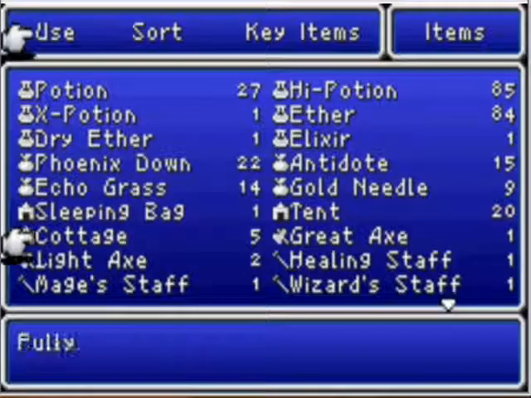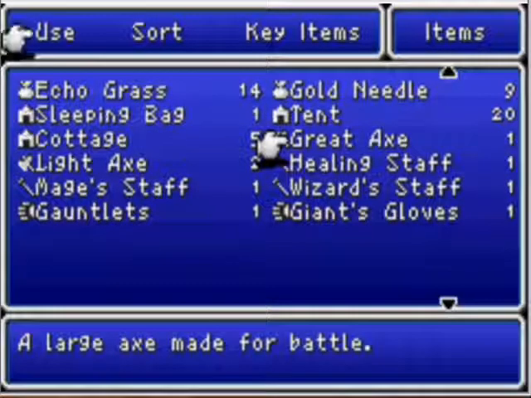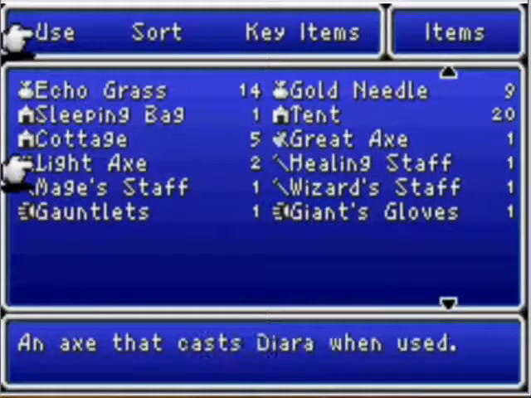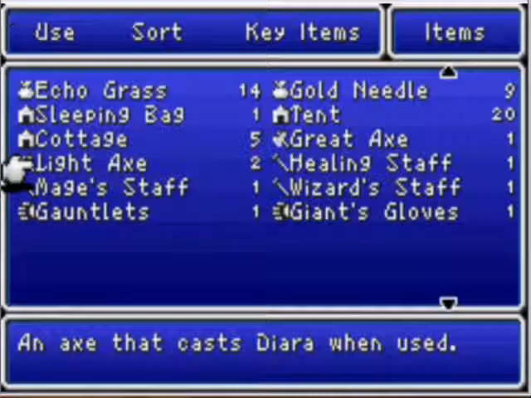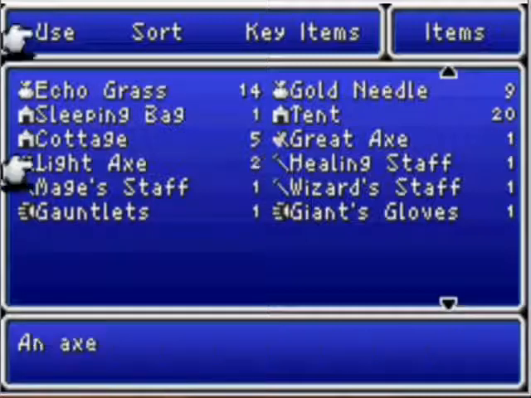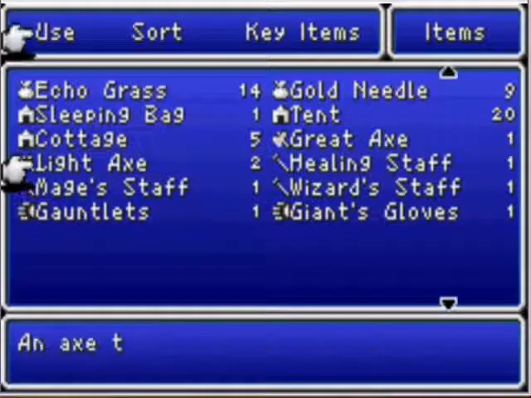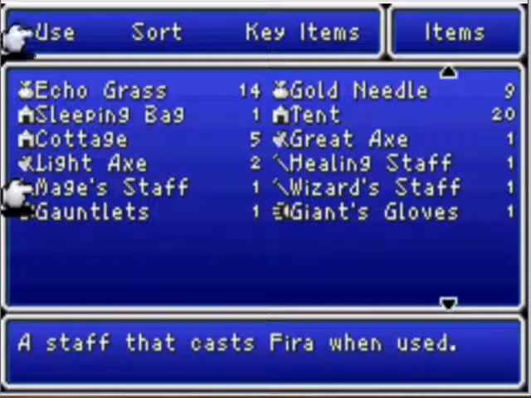As far as the use-as-an-item things, why do I have a Great Axe? I have the Light Axe, obviously, which will cast Dira, which if we run into weaker undead, we'll be using that right off the bat. The Healing Staff, which will cast a low heal spell, but for free. I'm probably going to be using that very often. The Mage's Staff, which will cast Fire. If I run into undead, like the Light Axe, I'll probably be using that.